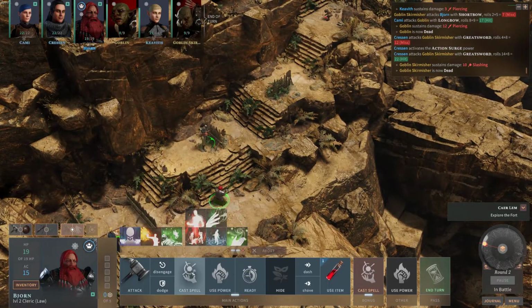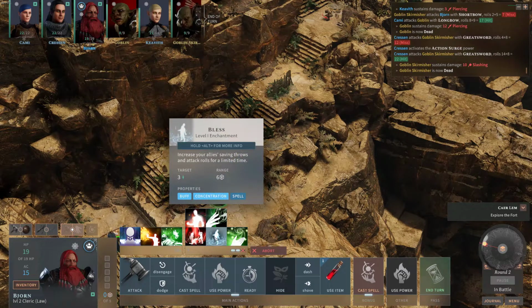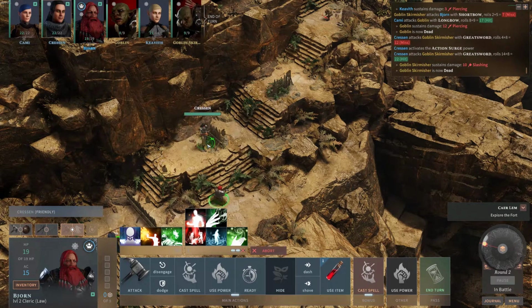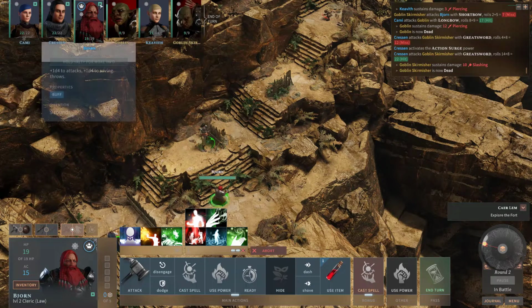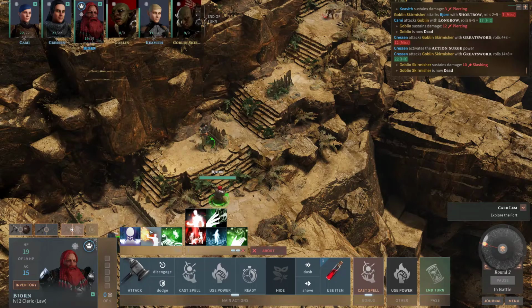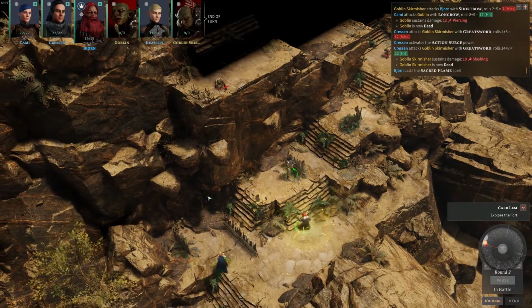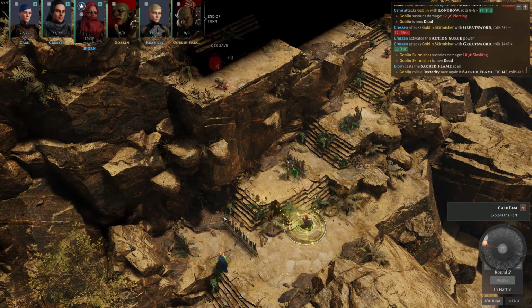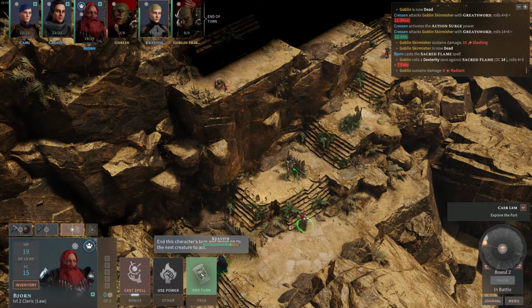Alright, so let's see if I can cast another spell. No one's really hurt. We're already blessed. Concentrating to maintain the spell Bless. They have little tooltips up here to show you what's going on. That's very cool. Let's try and Sacred Flame this guy. I'm sure his dexterity is high enough. He'll make this dexterity save. Oh, no, he didn't. He actually failed it. That's cool. Very cool.